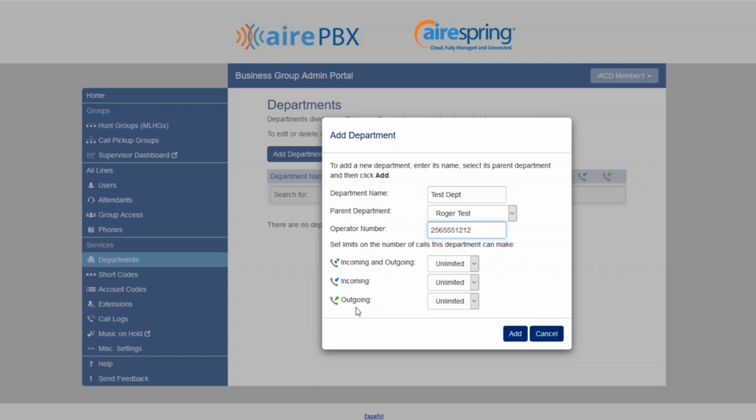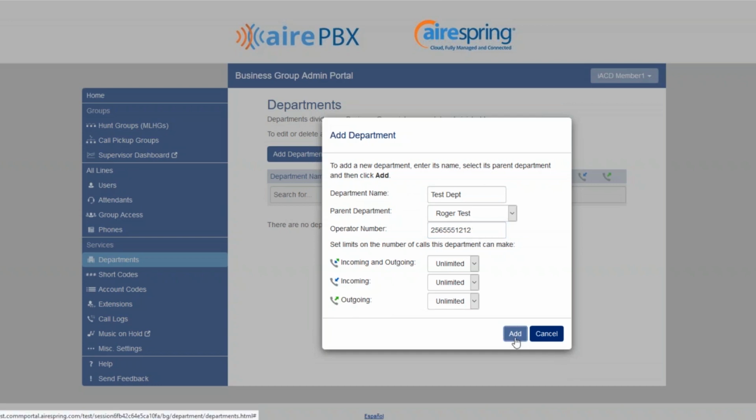The other thing you can set for the department is limits. If you want to limit the number of incoming and outgoing calls that can be simultaneously handled in that department, you can do this at this time, for total calls, incoming only, or outgoing only. If you set something to unlimited, we won't limit it. It's a good idea to limit if you are on what I call small pipes, 6 megabytes or less of a circuit. You may want to take into consideration that 6 megabytes can run about 30 to 40 phone calls at the most at any time. So you may want to limit what your business needs there.